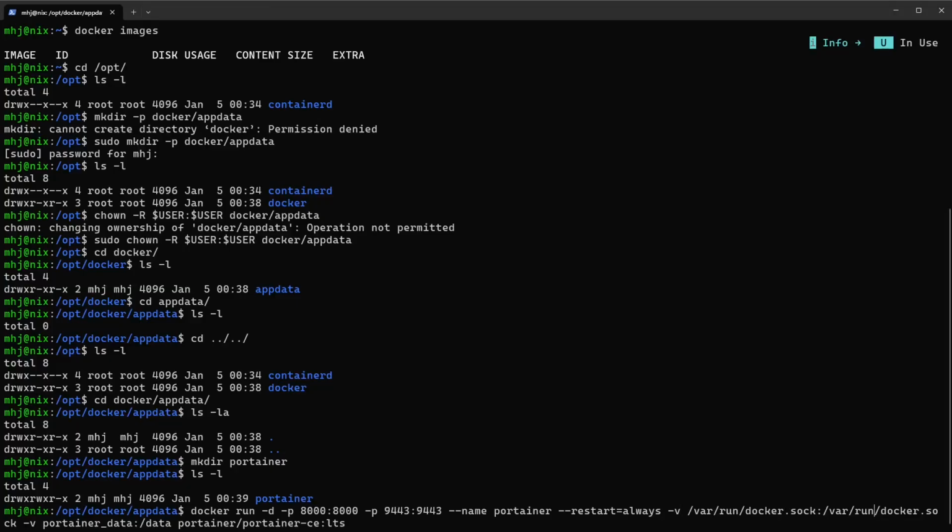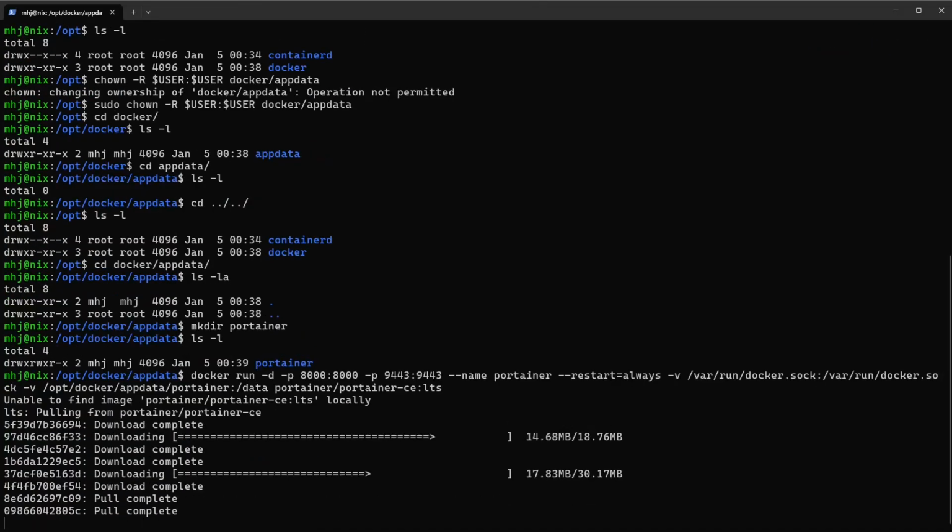It does need access to docker.sock because Portainer will be creating different Docker containers, taking them down, etc. And here, instead of that named volume, portainer_data, I'm going to be using my bind mount, and then the Portainer directory itself as well, /portainer, and mounting it to the data directory inside of the container. And this is essentially the Community Edition LTS Portainer. Hit enter.